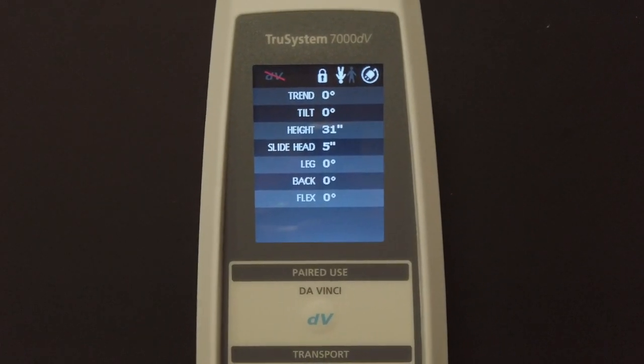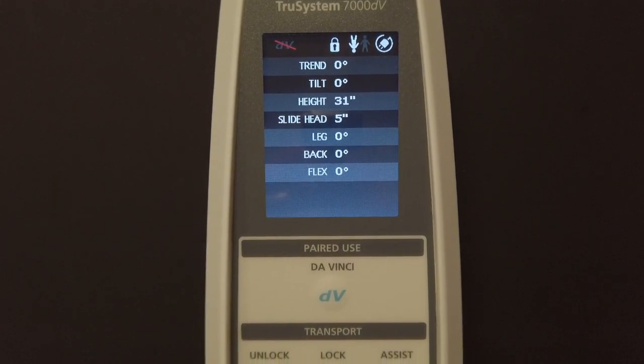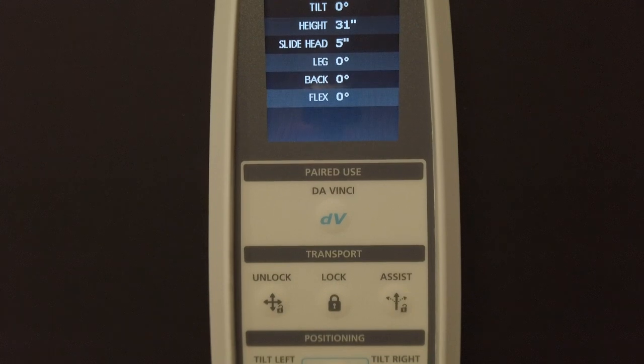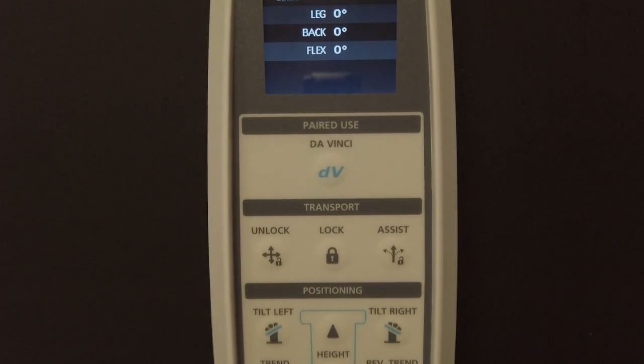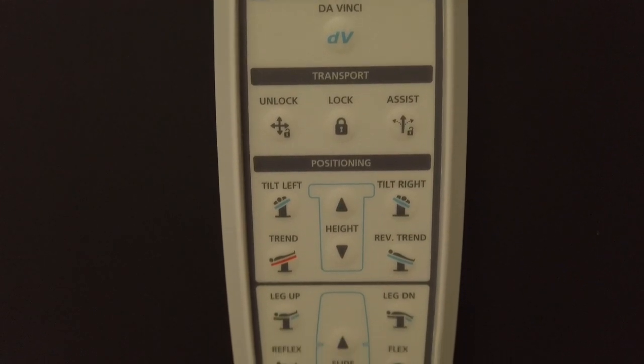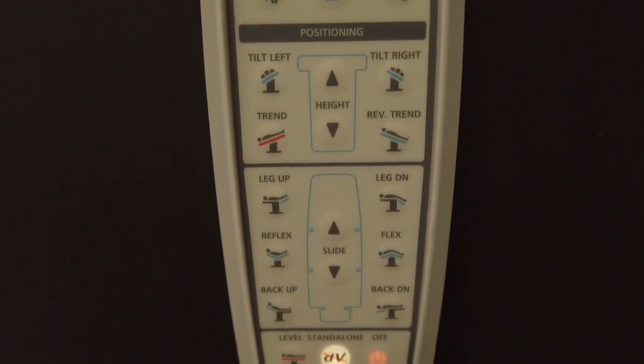At the top of the remote, you'll see the LCD touchscreen with bed position information, the DV button for use with the DaVinci robot, your lock, your unlock, and fifth wheel assist buttons. As you move down the hand control, you'll notice that it is laid out from anesthesia's point of view, beginning with the column and working down from the foot end to the head of the bed.